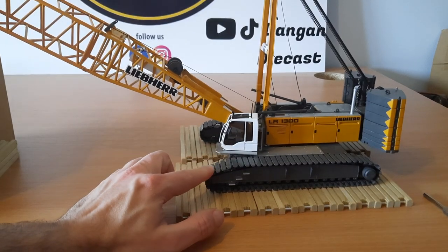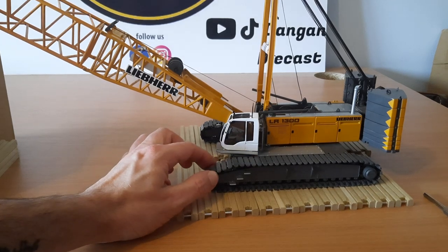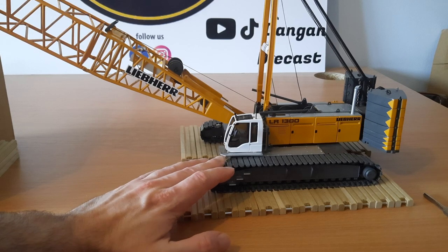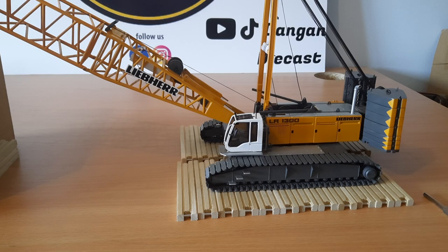The tracks themselves rotate, but because of the weight of the model I wouldn't be moving them, as there's more than likely a pin that connects them that you could break. NZG does supply spare pins and tracks, but you're better off to leave it as I'm sure it's a pain to put back together. Also for transport mode, the tracks are able to be removed — there are two screws for each track removed on the underside of the carriage. Mine were very tightly in place and couldn't be removed, and I didn't want to damage the head of my screwdriver or the screws, so I left them in place.